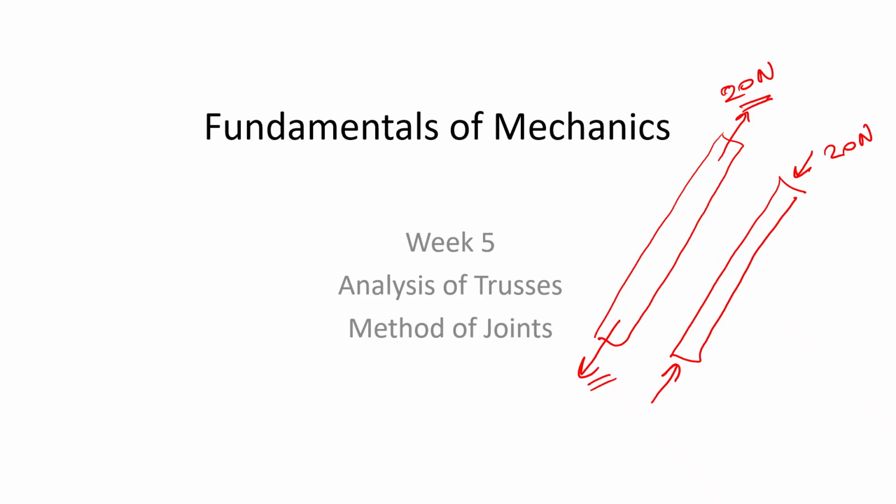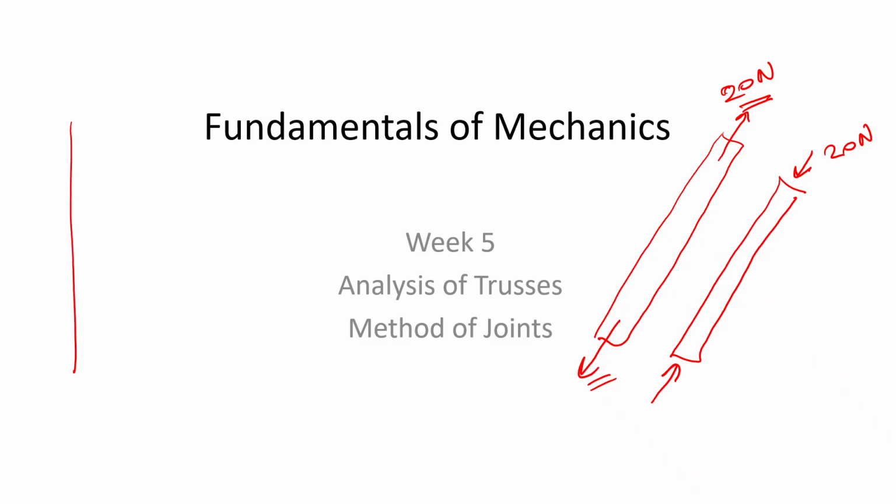Why do we need to find this information? Analyzing trusses, like finding the support reactions in the previous ones. Otherwise your buildings and all that won't stay, isn't it? So even for trusses, why do we need to know these things? To find the right material to use, because you need to know how much force this should be able to hold. So you need to select the right material and also the right thickness. Am I right? They are long, thin members.